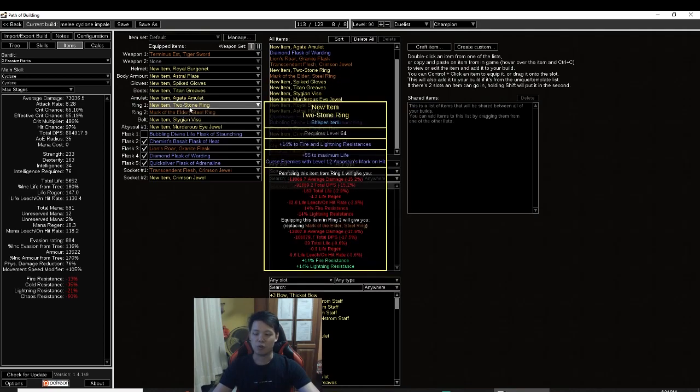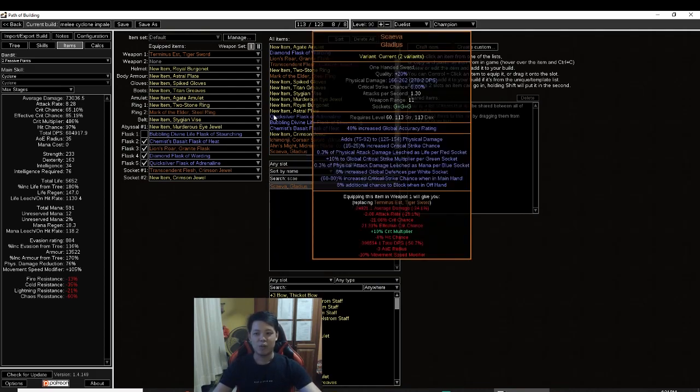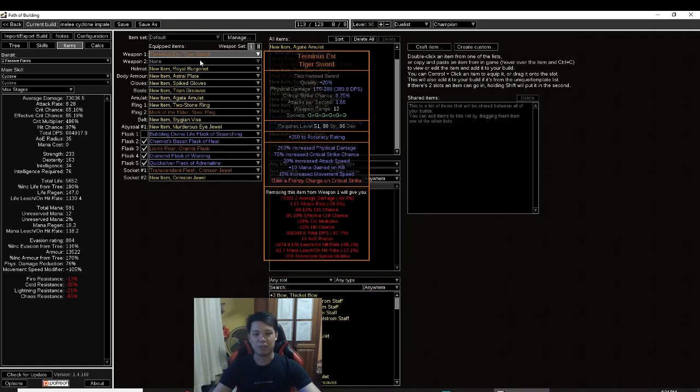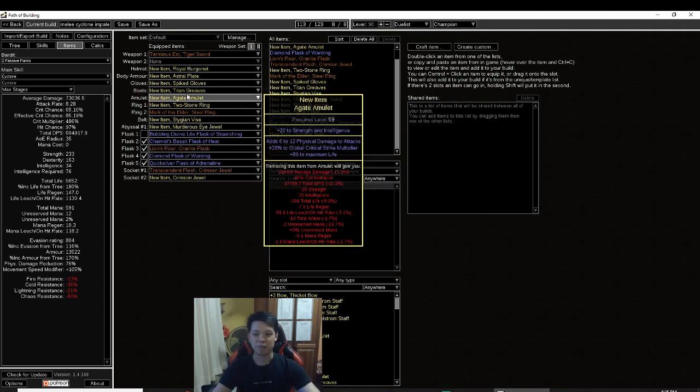I have used this build to clear all the way to Uber Elder, so it's really safe to say this is pretty comfortable in terms of the amount of investment you need on your first character to bring you all the way to Uber Elder.